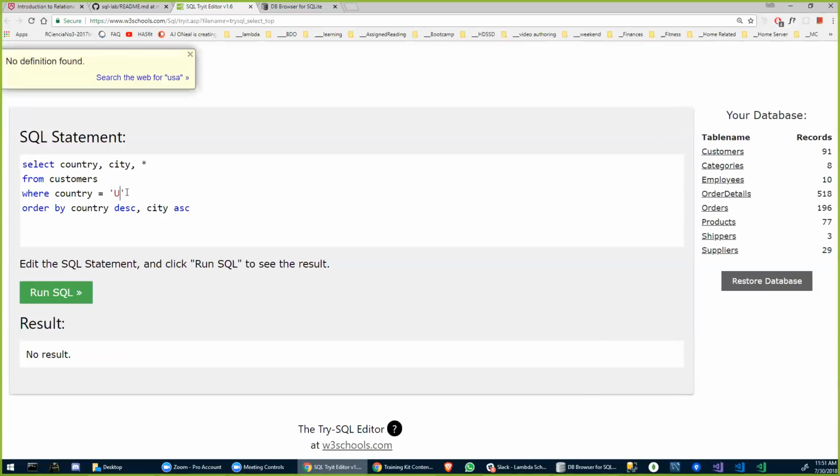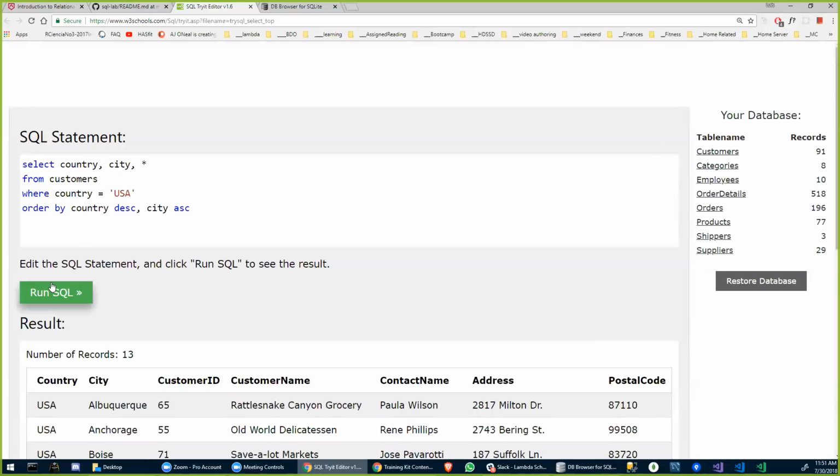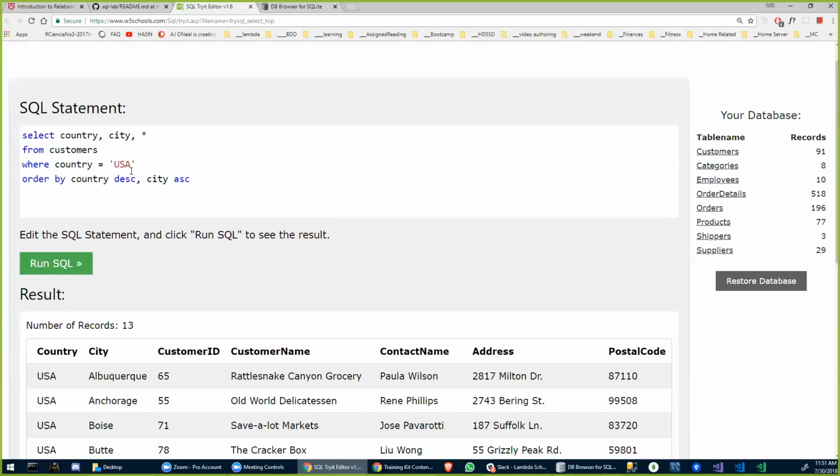Why? It's USA. Probably uppercase USA. There you go. By the way, USA lowercase and uppercase could work depending on how the database is configured. When you configure the database, there's something that you configure called a collation.